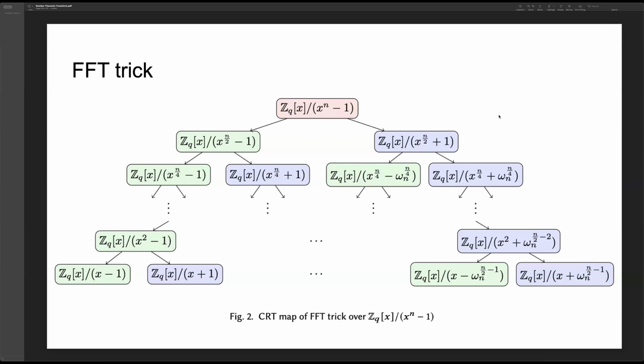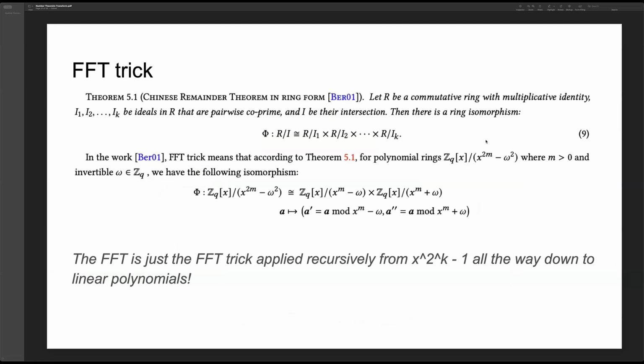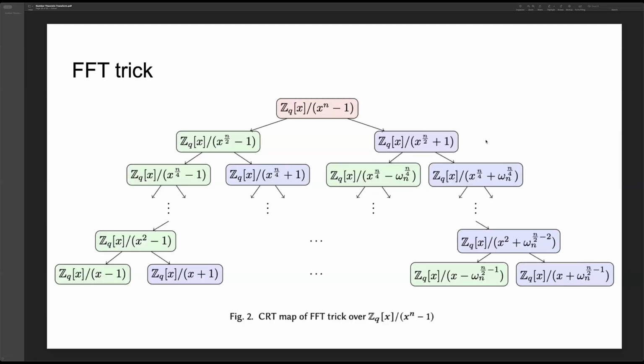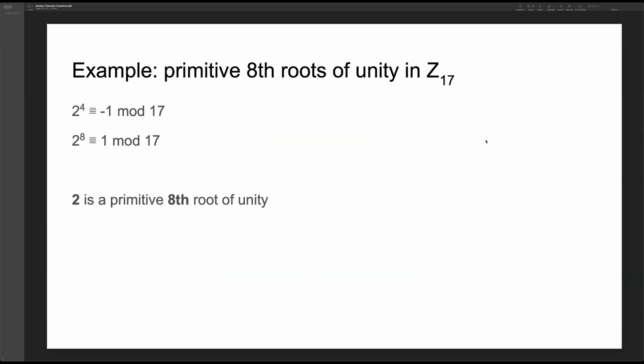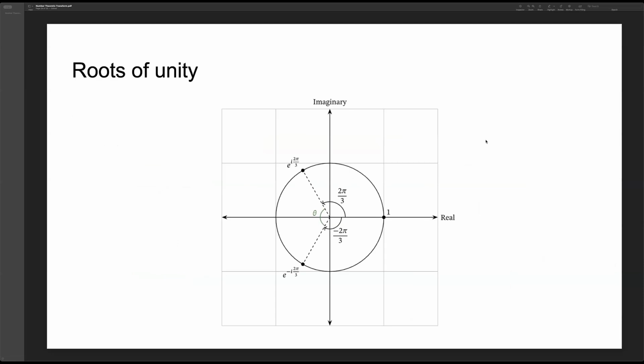Yeah, so to summarize this, we can do this splitting because of this very nice theorem, the Chinese remainder theorem. And why we can split x^(n/2) + 1 in such a way is because, if you think of it as a simple example, if you go halfway around the circle, intuitively you get -1. So whenever you have trouble visualizing, you can go back to this and try to work it out from this circle itself.